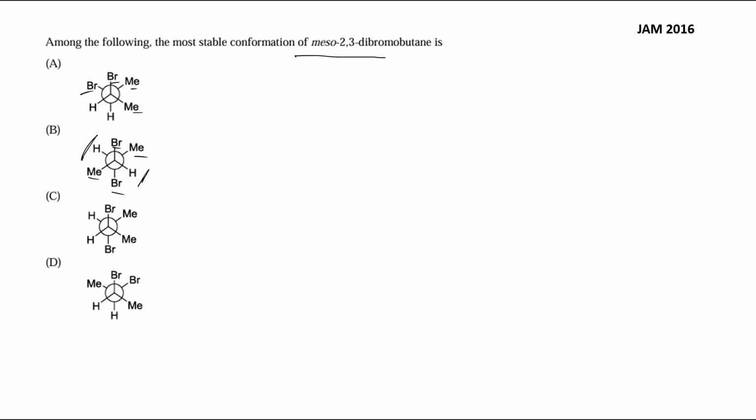But what about C? Here also we are getting all the larger groups one by one. Same problem here. So that is why we cannot say this will be the most stable, right? And also if you rotate this Br in such a way that it is coming at this position, let me do it. I am not disturbing the back carbon. Now if I rotate this bromine, H will be here, methyl will be here. So it again proves that it is meso. So this will be the correct option. Fine.